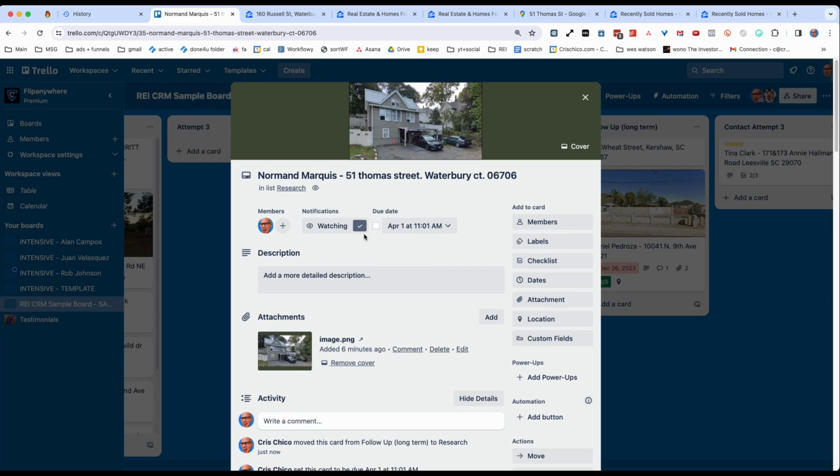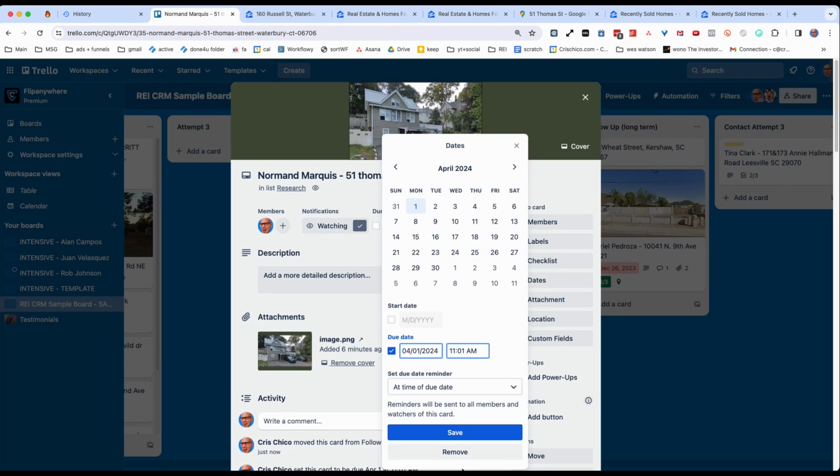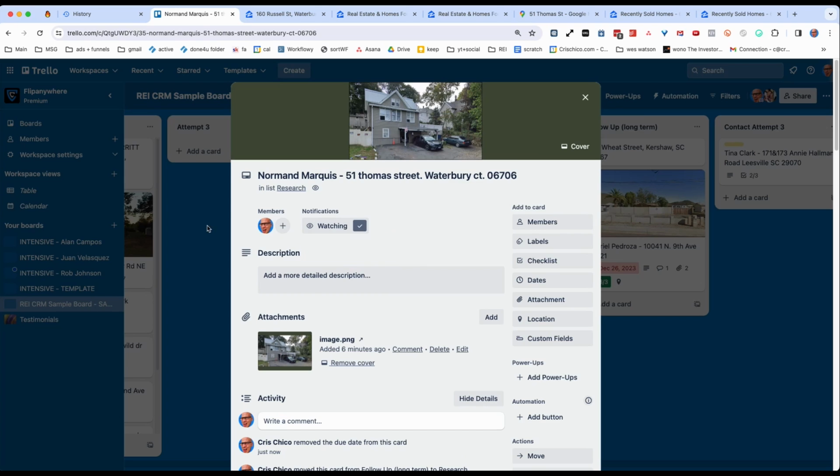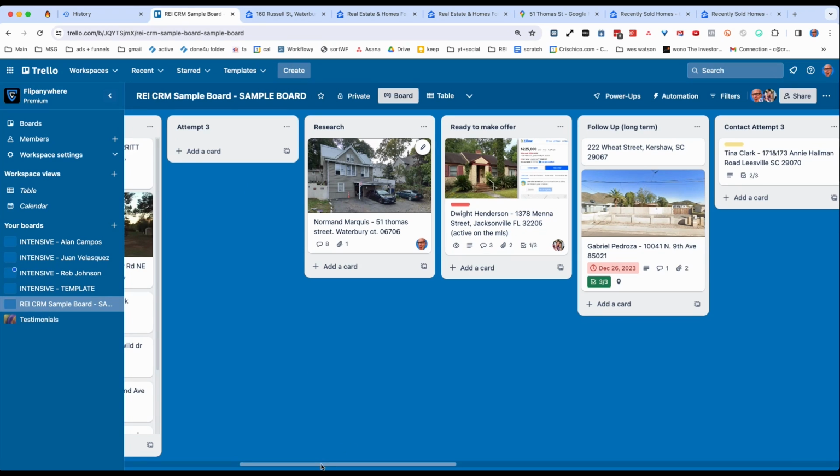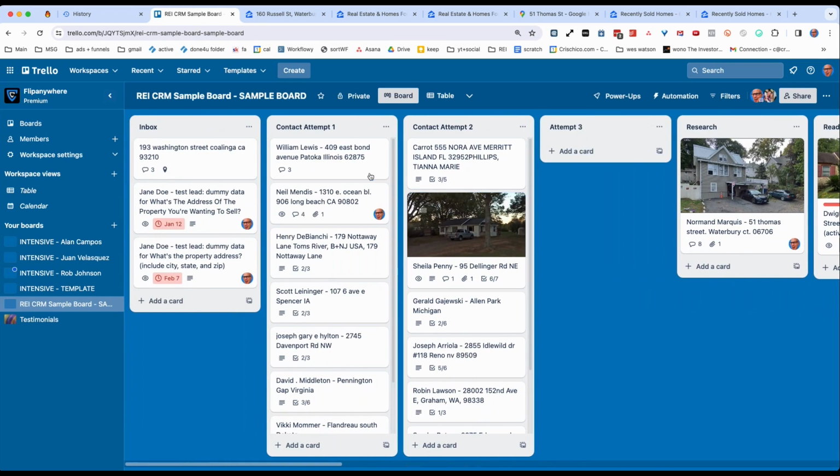So then what I'll do is move it to the research column. And the research column is where, let's say you have a bunch of leads here, and you have an hour set aside to get a hold of these leads.